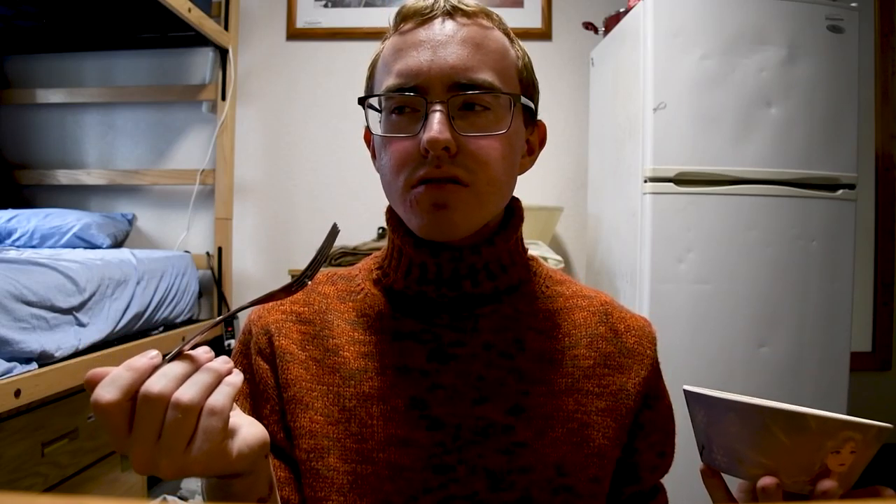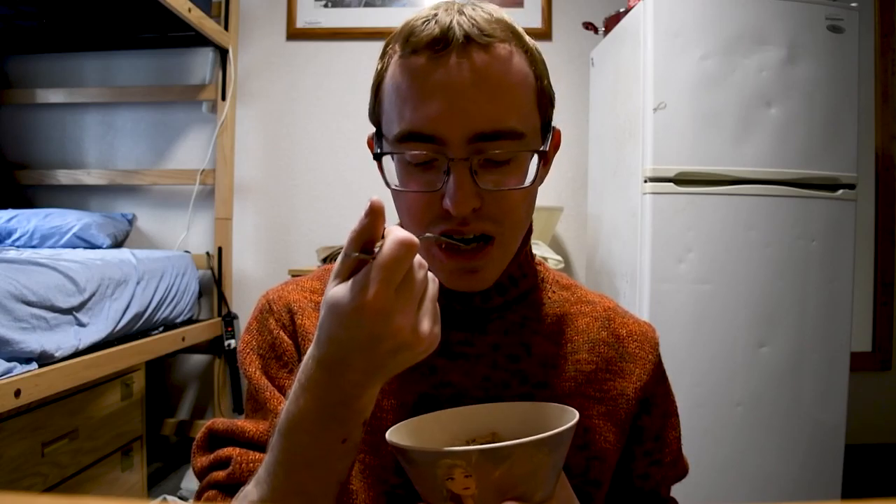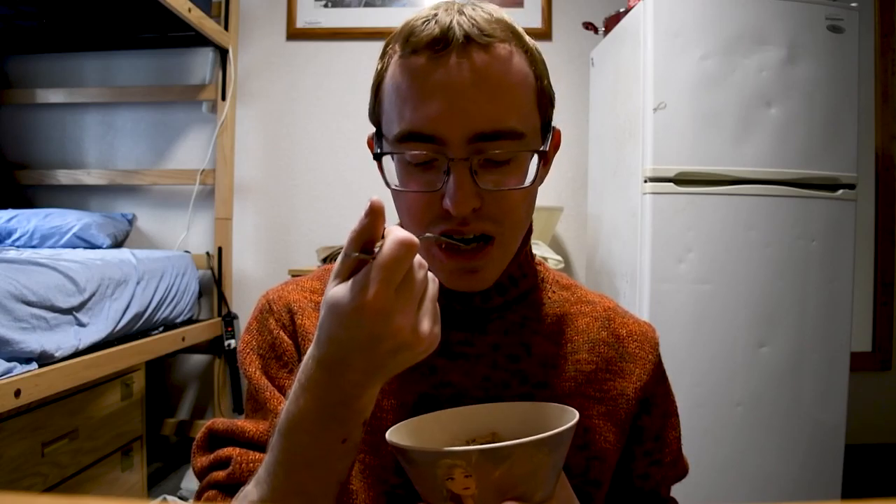I would rather go with the regular tuna over this. If you're a fan of ranch, you might as well just drink ranch — it tastes the same. I want to give the Star Kiss Tuna Creations Ranch flavor a four out of five. It's not very tuna-y. I could see it being good with crackers, but what tuna isn't good with crackers? By itself, it's not that good. Just get the regular tuna. Okay, bye guys!